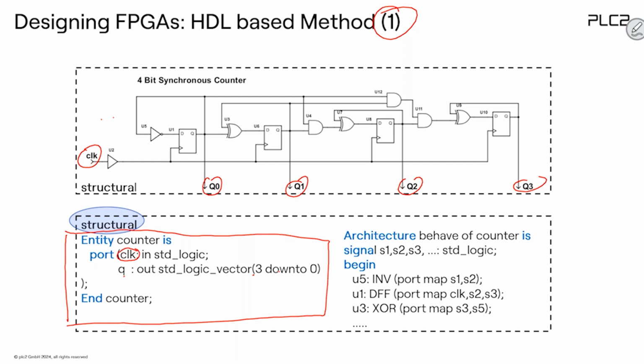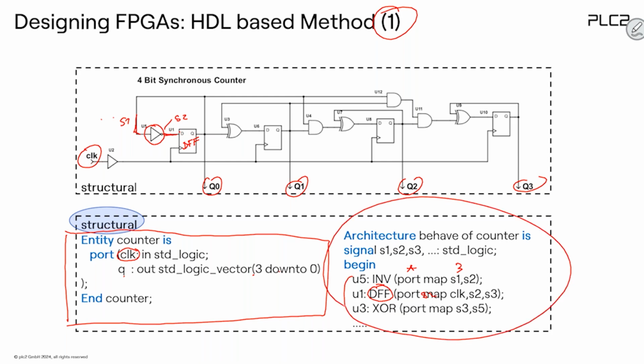Okay, and now during the architecture is internal. Now you can say it's not good, but just to show you the difference, you can actually take a component, here we go, inverter, and connect pin A and pin B somehow. Connect the pin A to a net called S1 and connect the B to a net called S2. Then you place the next component called DFF, and then connect again, maybe the input D to S2 and so on and so on. So you write some kind of a netlist.